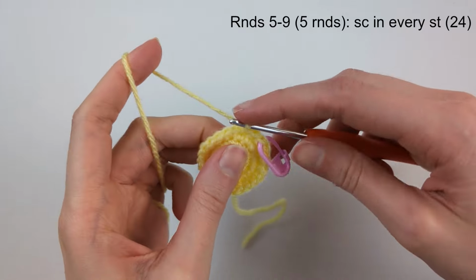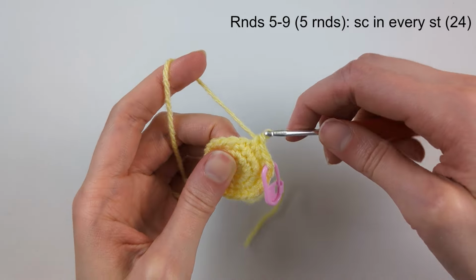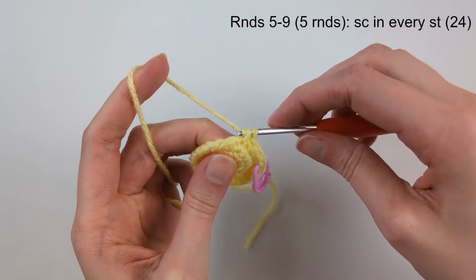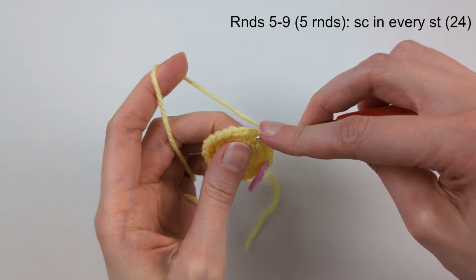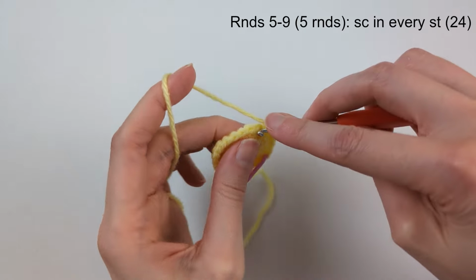So I'm going to show you all of round 5, and then after that you can pause the video and do the remaining 4 rounds, and then I'll meet you back. So I'll just show you this round, and you can see that it makes it start to curve round.